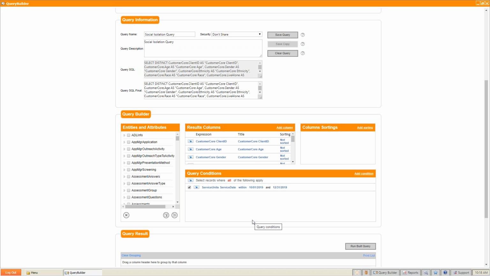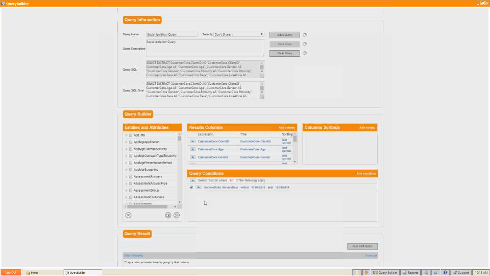Okay, so next though, we want it to be a specific type of service. So we're going to add another condition. In this case, it could be 2 different services. It could be telephone reassurance or the friendly visiting. So in order to make it multiple, we're going to open a bracket.